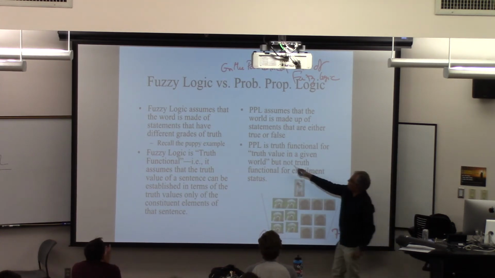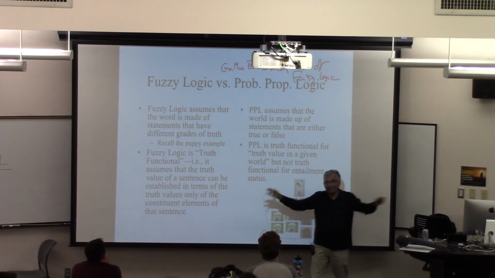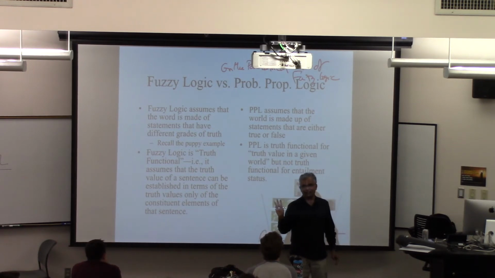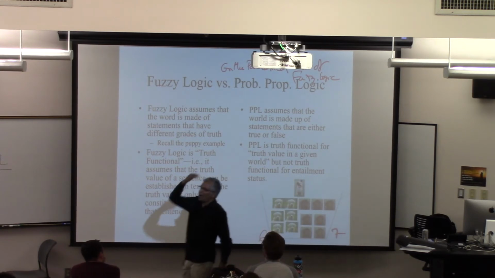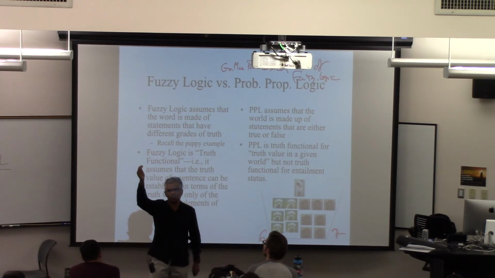So probabilistic reasoning is actually truth functional only for a single world. In a given world, it's either true or false. But combining likelihoods essentially involves set theoretic reasoning, which is why most of the problems that people have about how the world works, whenever there's something which says paradox, it's about probabilistic reasoning. I mentioned already to you, how many of you looked up Simpson's paradox? Yeah, you should look up these things.